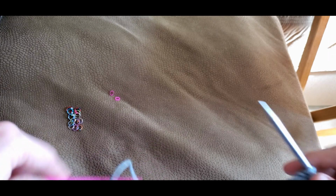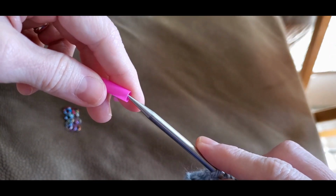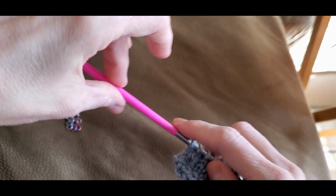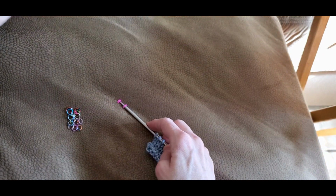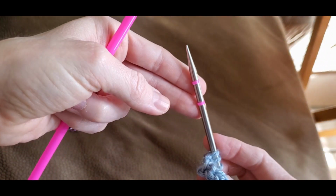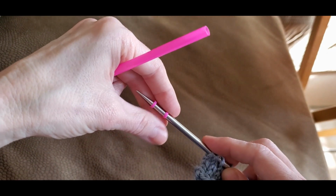If you're worried about it fitting on your needle, you can check it before you cut the straw. Like, see, this is US 8. I can easily slide it in there, so I know that these stitch markers will work on my US 8 knitting needle. It's pretty tight. I mean, it's not super tight, but it works, and that's probably as high as I could go, but that's pretty awesome. Up to US 8, you could use these.